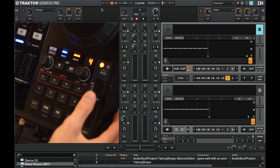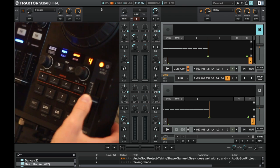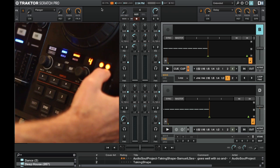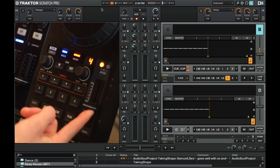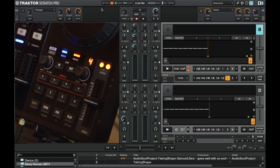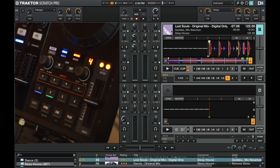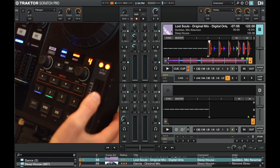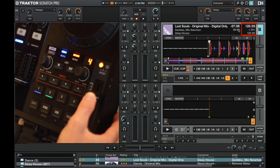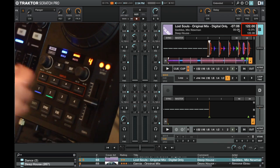Also, the other thing I've done is when the slider is in the middle at 0, where are we at here? Here we are. So we'll grab this. When this slider is in the middle, you'll see this light up. So that's an indicator to say it's at 0. You can see by looking at the tempo, if we load a track in here, I'll just grab any track, and you can see the percentage right here. It's -6, and then as soon as this light comes on, it's 0, and that is how you can tell whether the pitch fader is set to 0.